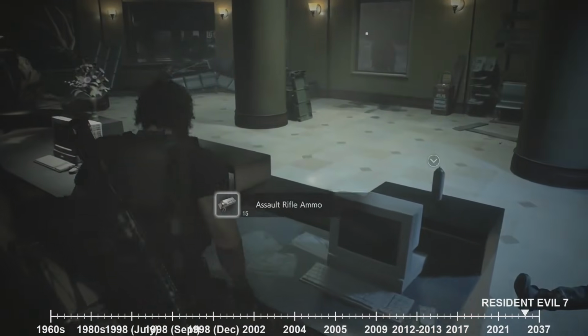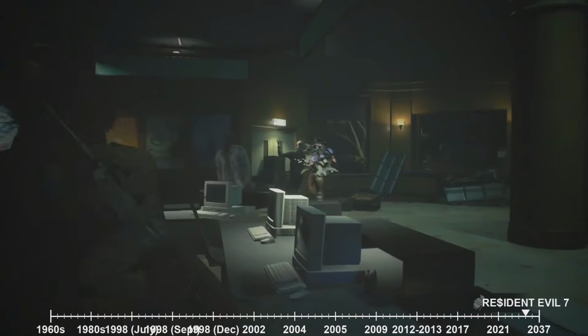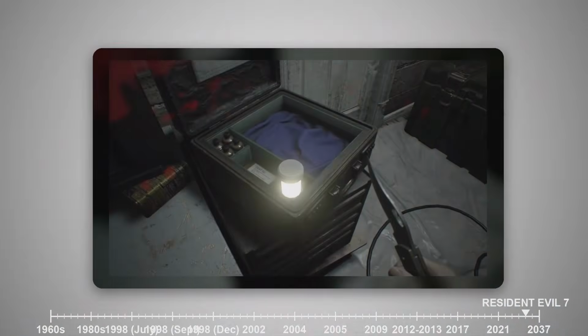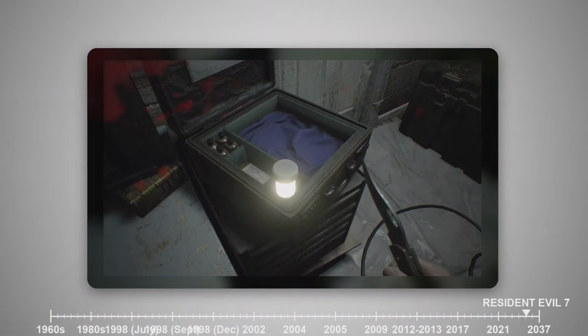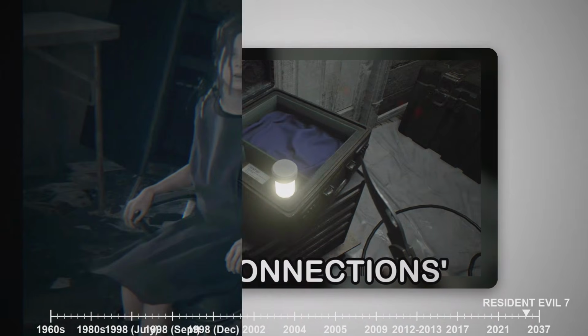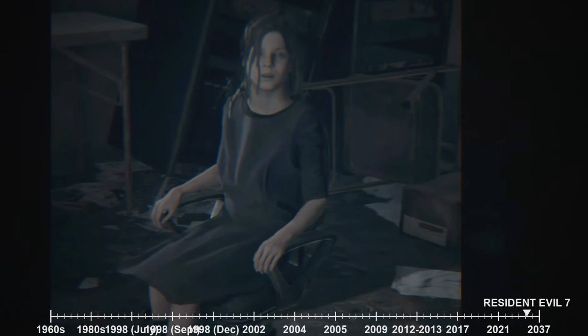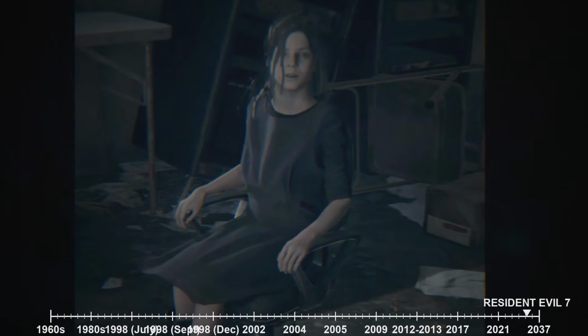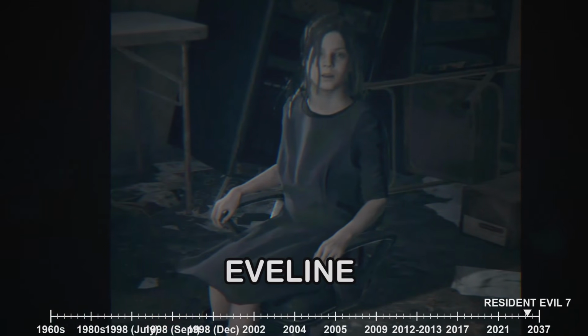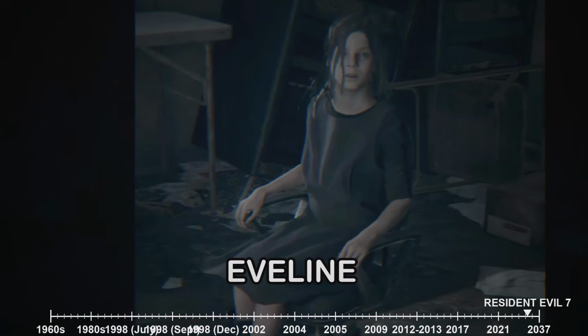As Chris delves further into Lucas's lair, he stumbles upon crucial intelligence that unravels the true scope of the conspiracy. Through recovered data logs and encrypted messages, Chris learns that Lucas's mysterious organization is none other than the Connections. This revelation is a bombshell, as the Connections are identified as the very entity responsible for the creation of Eveline, the bioorganic weapon at the heart of the Dulvey incident, and, by extension, the mold itself.